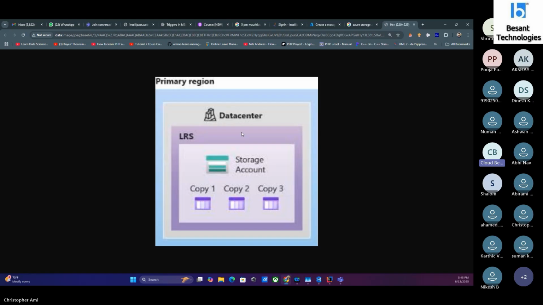In a similar way, typically we have a mobile phone, and if there is an important file, picture or video, we transfer it to the laptop to have a secondary copy, or we push it to Google Drive, so that if the phone is stolen or broken or some incident happens, the data inside the phone is safe and secure. In the same way, the cloud has multiple copies of the objects. This concept is known as LRS.